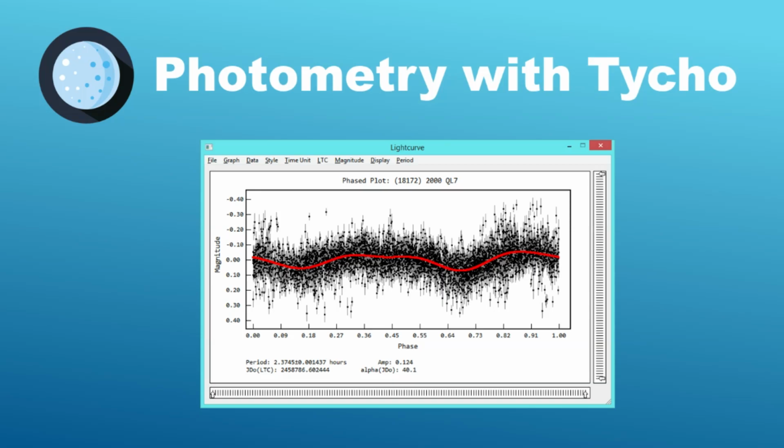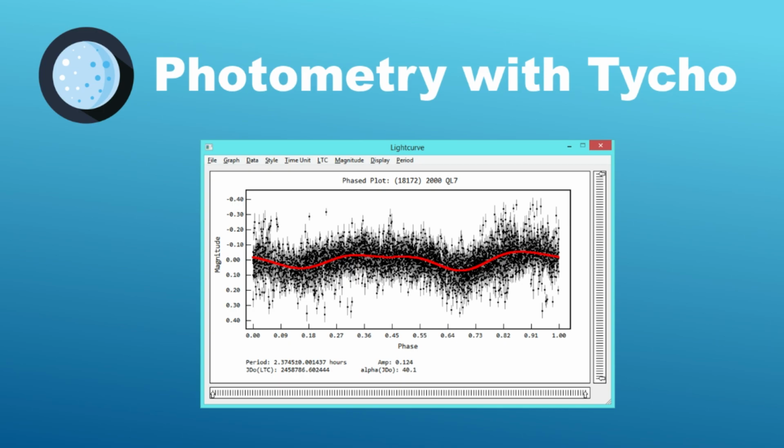In this video, I will be presenting a new photometry module that has been added to the Tycho software. This was the result of a request by another user of the software, and I thought that it would be interesting to go ahead and add such a feature. This is the result of 2 months of effort, and I started basically from scratch. Everything here is all new, and all the functionality has been added into the software.